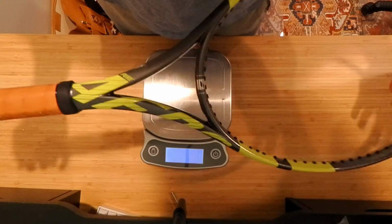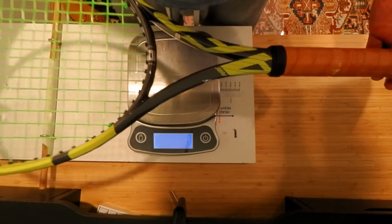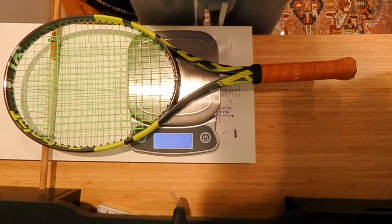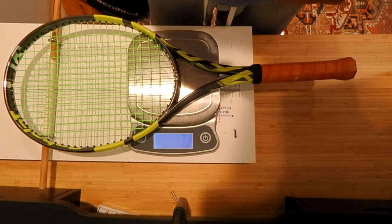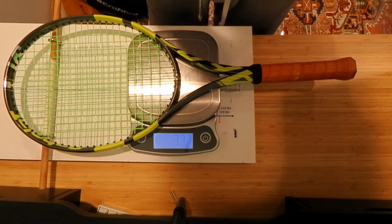Again, we're going to string it up with Hyper G 17 gauge at 50 pounds. All right, we're back. This is strung up with the Solinco Hyper G in 16 light gauge at 50 pounds. And again, it's a 16 by 20. The stringing density doesn't seem all that bad. It's not wide like a 16 by 19, but it's not terribly close either.